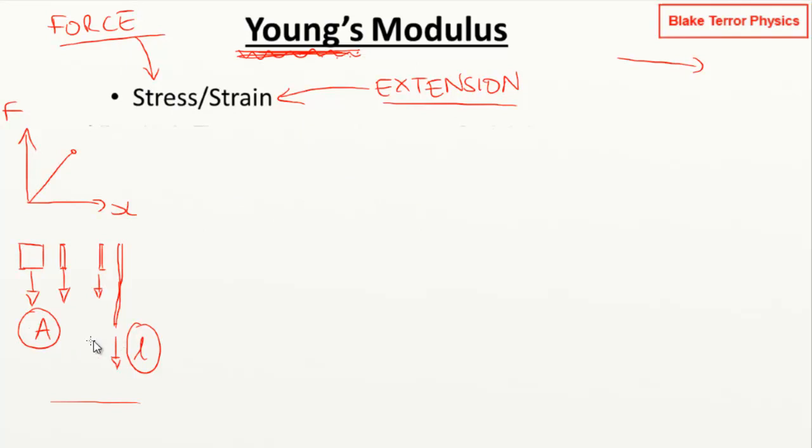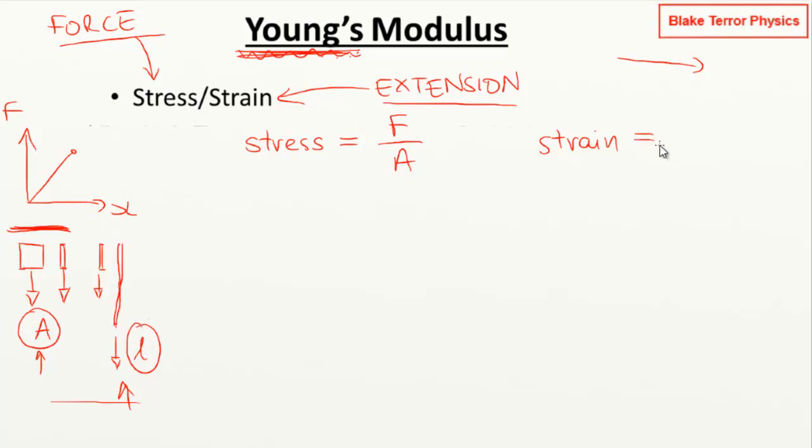Now let's try and get rid of these areas and lengths, because we're saying here that when we're looking at the force applied and the extension we're going to get, it's going to vary according to the area. This is a stress related thing. So if we say that stress, rather than just having force, is force over area, then that's going to be a good start. And then similarly with strain, on this second example we were thinking, well, we want to quantify the extension as something to do with the original length of the material as well, because the longer materials will stretch more.